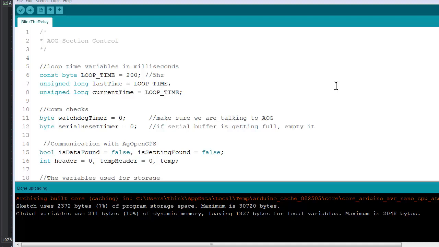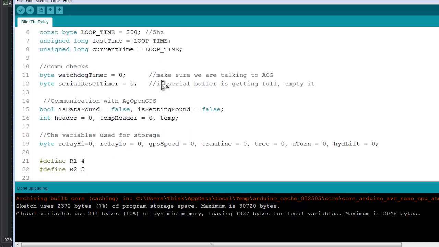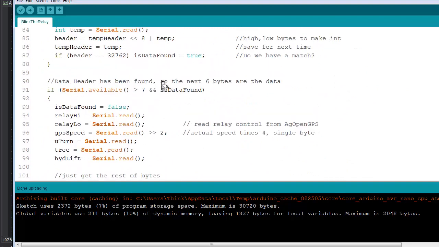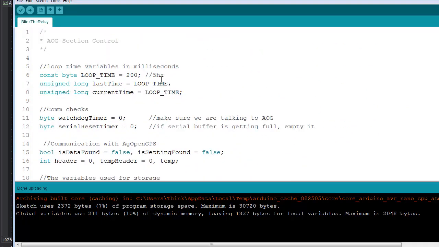So we're going to transmit data to the Arduino. The Arduino will do its thing, and then the Arduino can send information back to AOG so it knows what it's done. So what all do we need in order to do that? Now this is a cut down version of the quote unquote real thing that is machine control, but this is maybe just easier to understand because there's less going on.